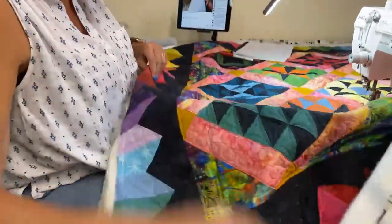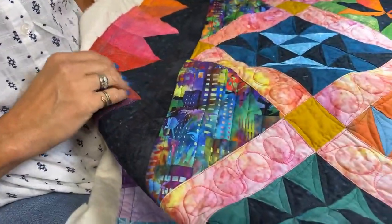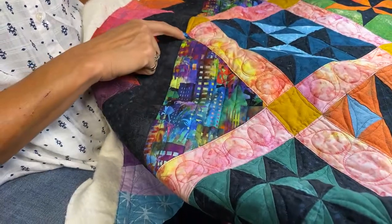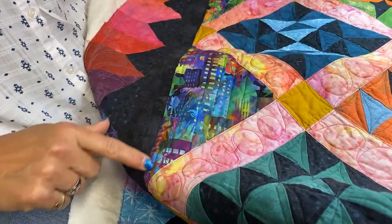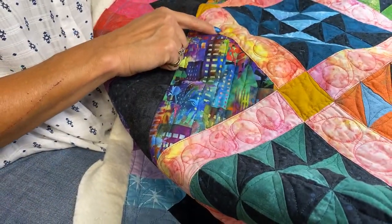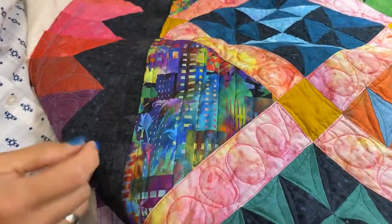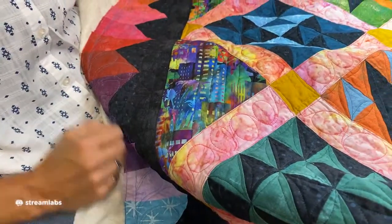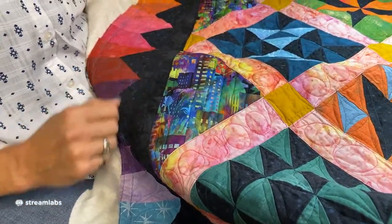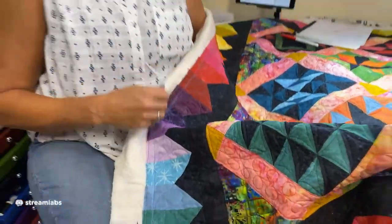The only other thing would be the setting triangles in this case. And in this case, I just did straight lines. So I started here and just free motioned a straight line, crossed over, went up, over, and like this. And that's because this particular fabric had kind of a linear design to it. I was going to say a line kind of design, but I think linear makes me sound more intelligent, doesn't it? So done. All right.